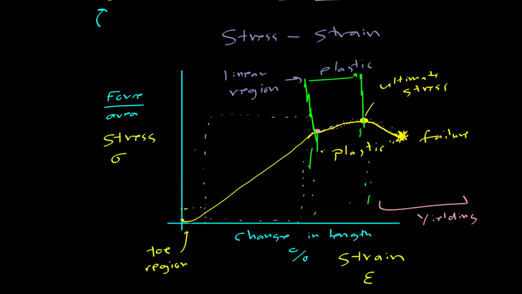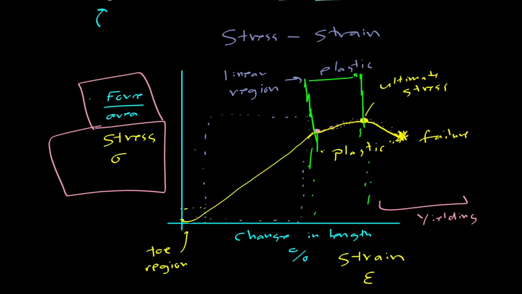So this is a stress strain curve, and it's a really, really useful tool for learning how different biological tissues respond to physical stresses that we put them under. If you're wondering about the term stress fracture, it literally comes from this physical interpretation of stress, meaning too much force over too small of an area.